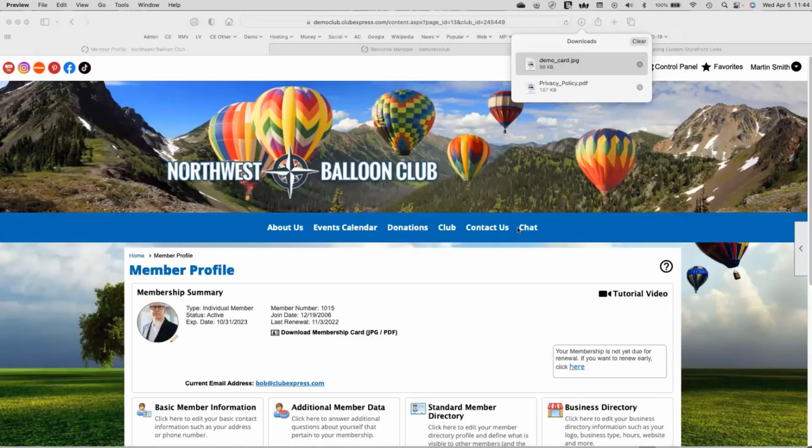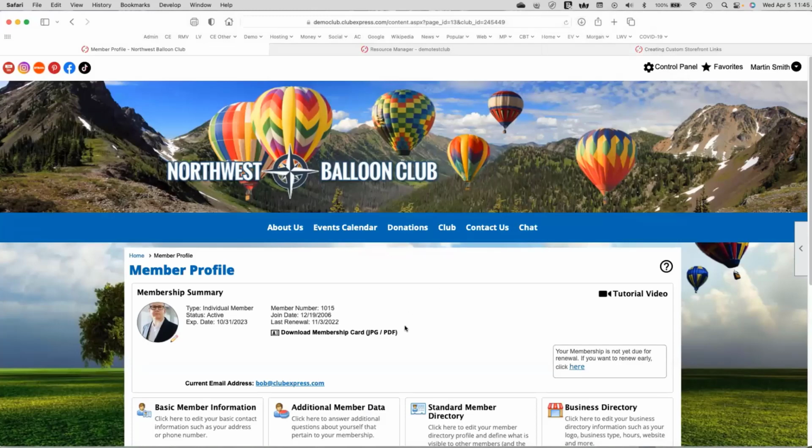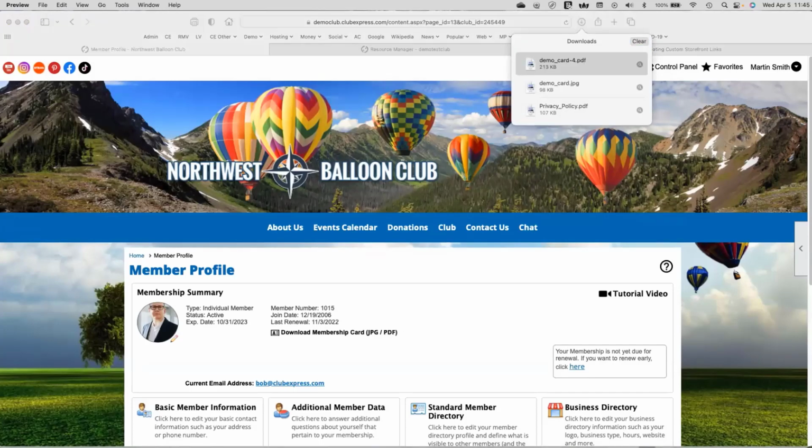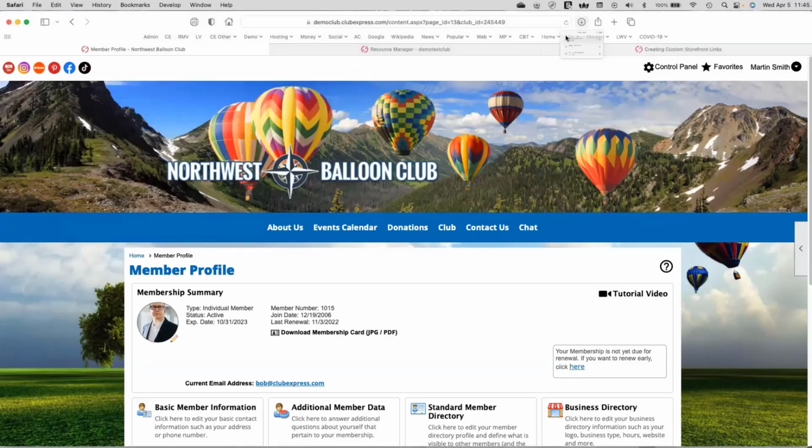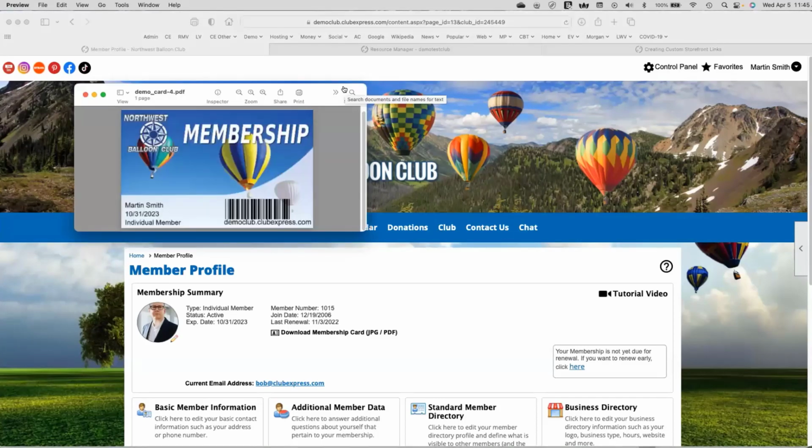You install it on your smartphone, and now you don't have to worry about a physical card in your wallet. But the problem that we were having was that a lot of people wanted something that they could print out. And so we've just added this option where you can now download the card as a PDF. And when I do that, and slide that over, it now appears actual size. Whoops. Turn around, bring that back again. So it now appears as the actual size.